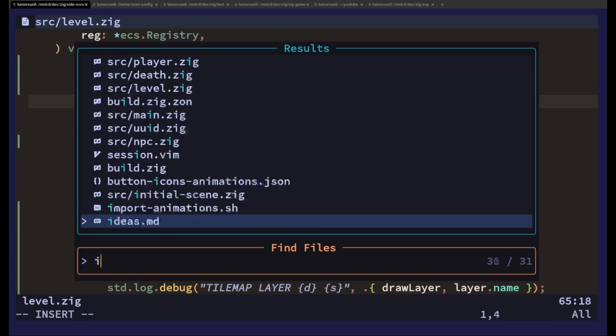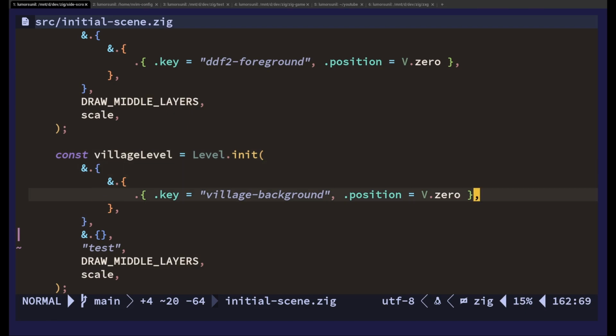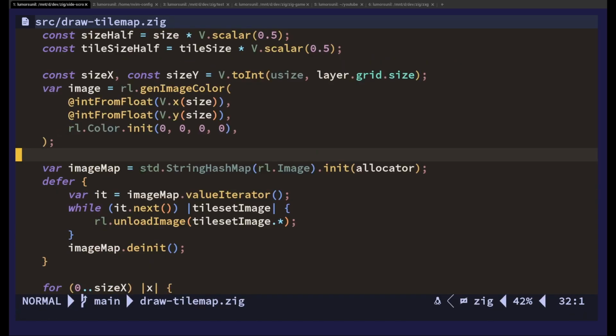So let's get back to the initial scene and we'll go to our level. Yeah, this is 0 as well, so I'm not sure what the difference would be. Well, I guess the difference is the size. Well, it's not going to be a difference, right? The size is the same, I guess.